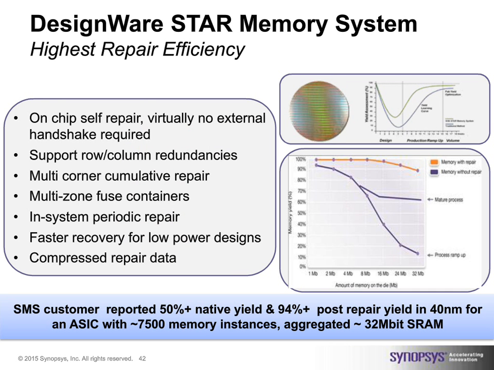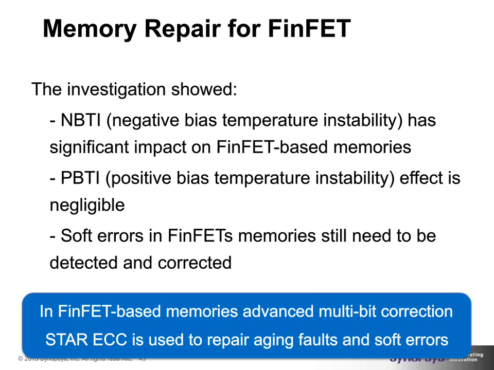Now, we also know that there are other factors that do happen, such as NBTI, for instance, negative bias temperature instability. It is a serious matter in the case of FinFET. We have done good analysis for that, and we found the different aspects that result in NBTI. It is mostly temperature-based. There's a deterioration that happens from the temperature range under which the FinFET is operating. PBTI came out to be negligible, but NBTI is considered serious, and therefore this temperature implication on deterioration needs to be taken care of.